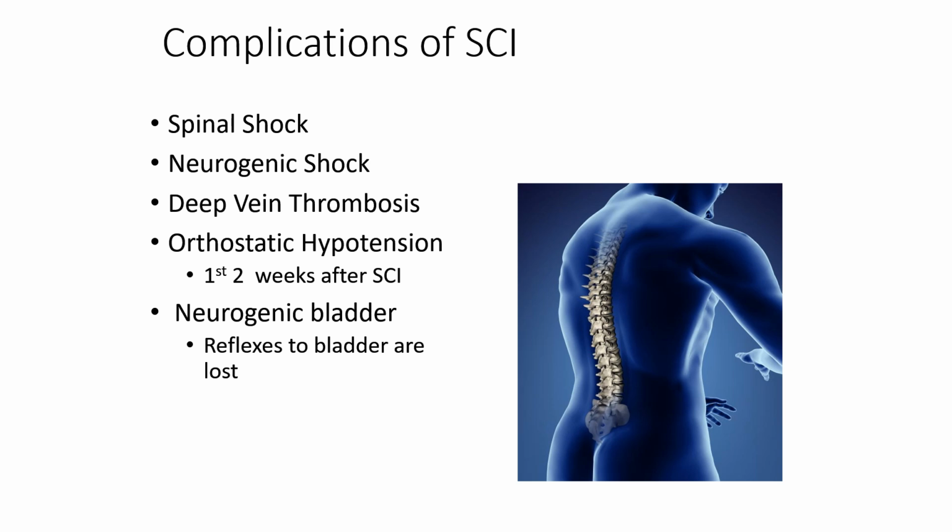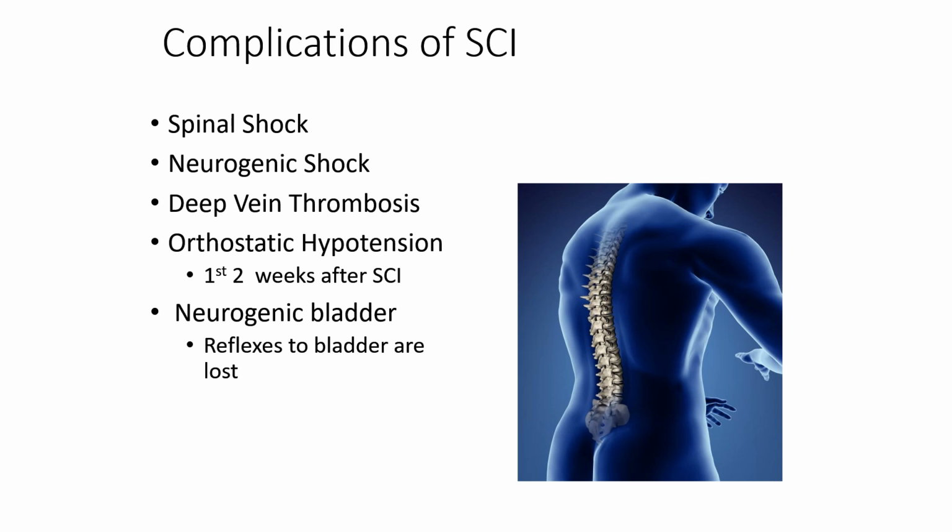They are bradycardic, so they may need atropine. We may use volume extenders like dextran, or we may have to use dopamine. They also may have a temperature regulation problem. So again, spinal shock is more just the spinal cord being in shock, whereas neurogenic shock is more like the entire nervous system being in shock.